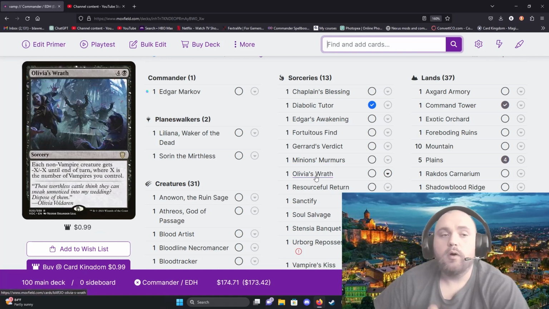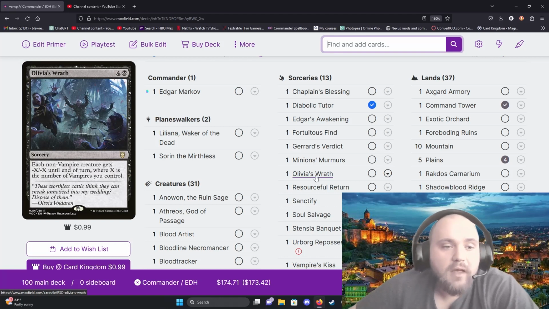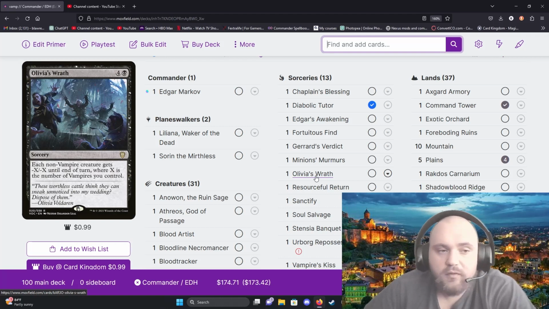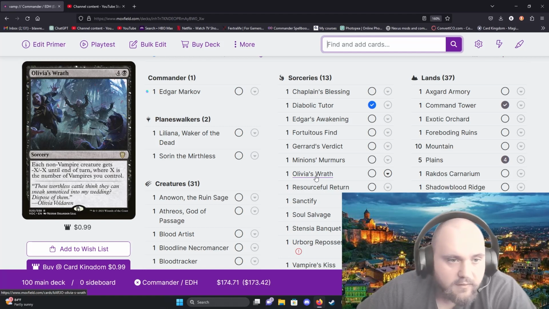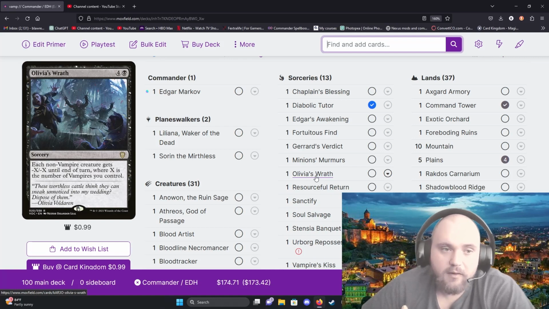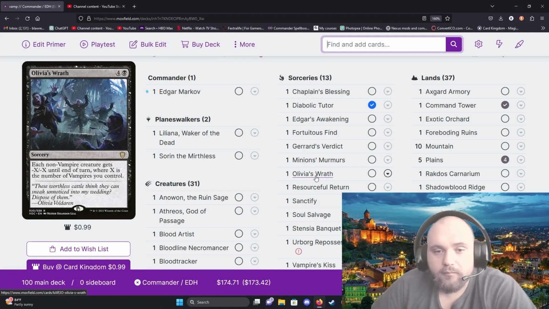Olivia's Wrath, 1 black, 4 random. Each non-vampire creature gets -X/-X until the end of turn, which is basically not going to affect us at all, where X is the number of vampires you control. And if you do have a lot of vampires, good for you. You probably will at this point.